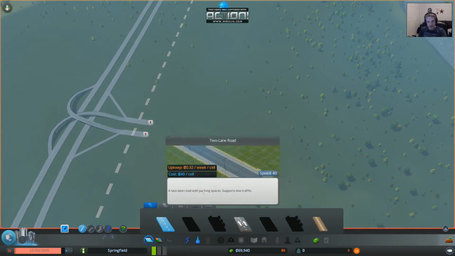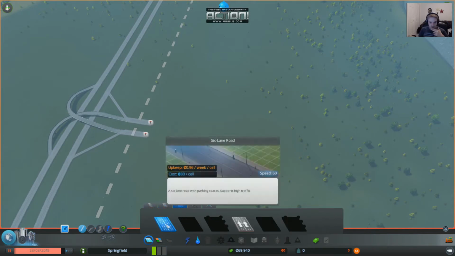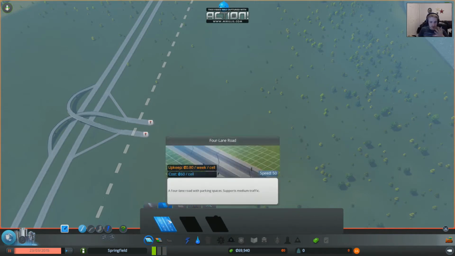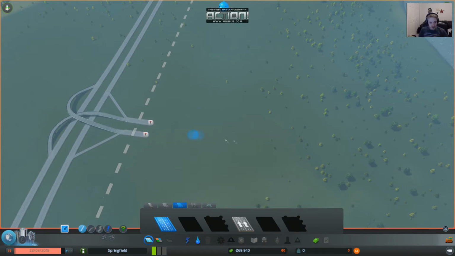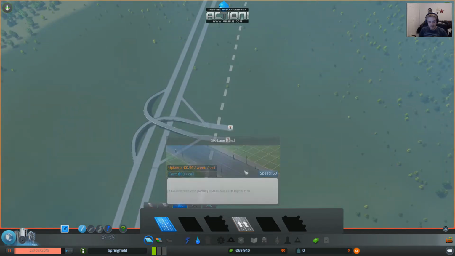You can see how fast it's going. This can go 40 kilometers per hour. Then this one's 50, and then this one's 60, and I think the highways is 100? 100. All right. So this is a four lane, so you pretty much have it on both sides, and it has some parking spaces. And then this is the six lane. So the idea is right now, we probably want to build an area just in the middle. Just one big lane for the six lane one.